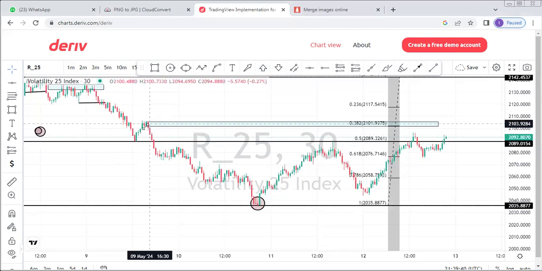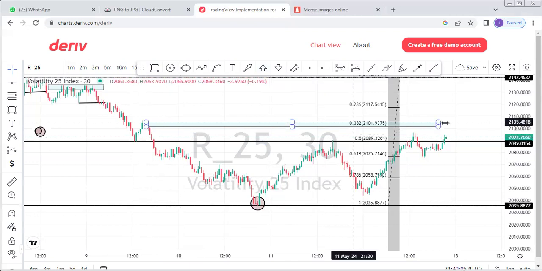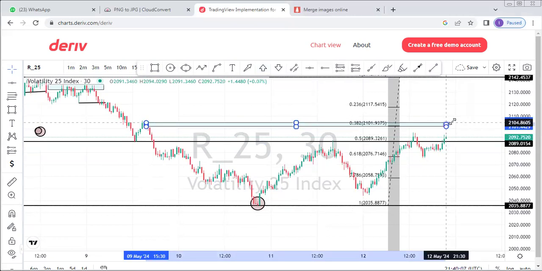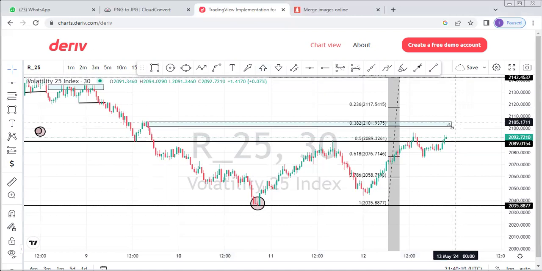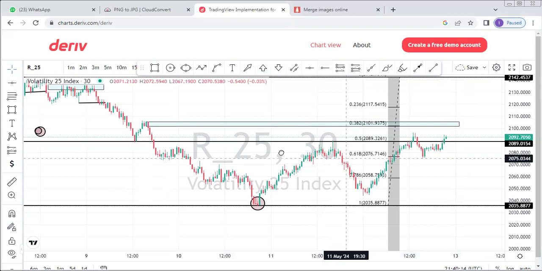A supply zone is the last candle created by a momentum on the premium zone, right? So it's the last candle that was created. The last candle in this structure is that bullish candle, because from this low to that high, the market had that last bullish candle. So that is the order block that the market is looking for now. Okay, so when you look at that structure, you see the market now is going to that order block.